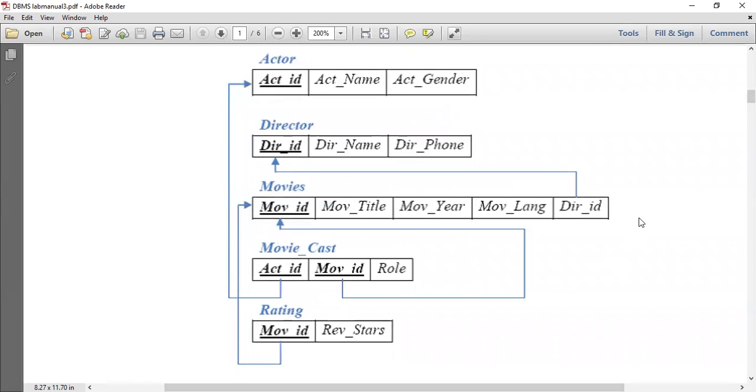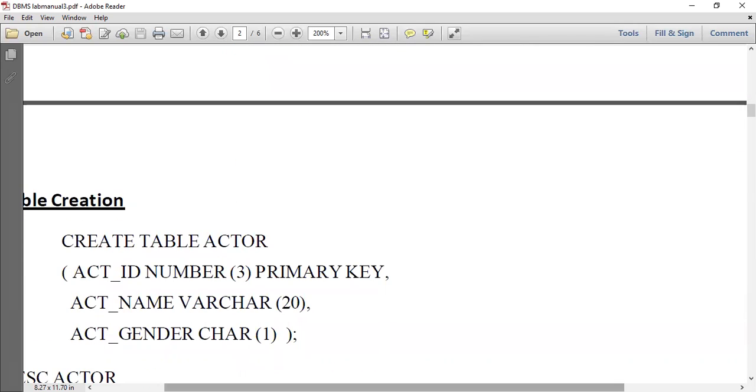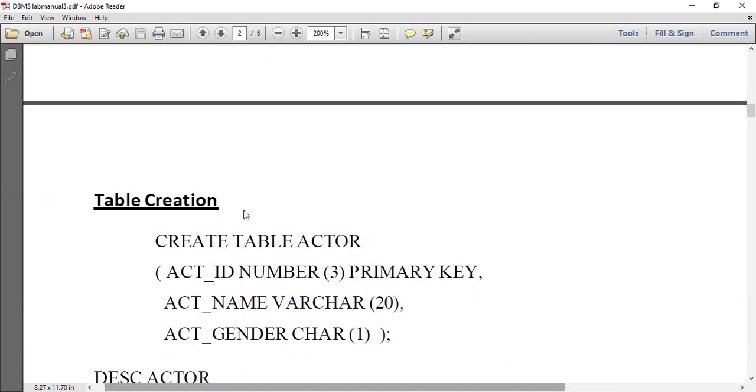So based on the arrow marks and the underline for the primary key attributes, we have to create the tables. So let us create the tables one by one.